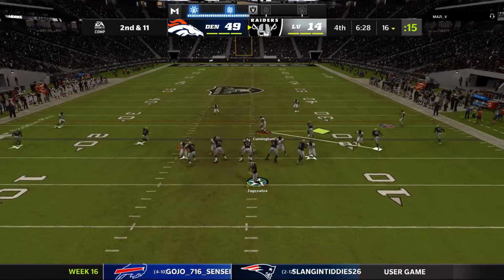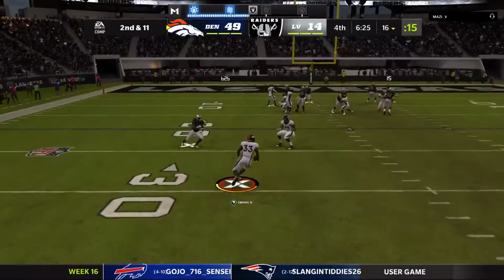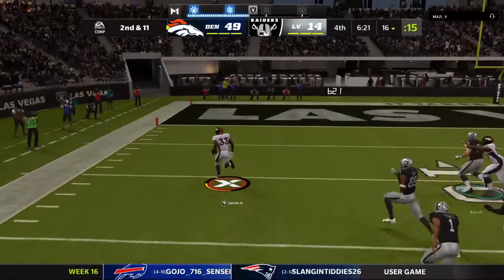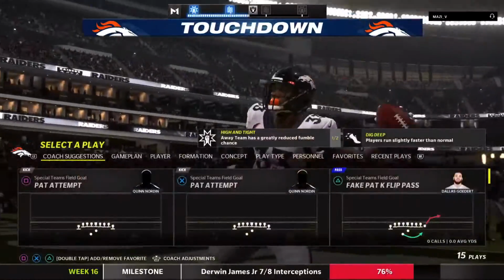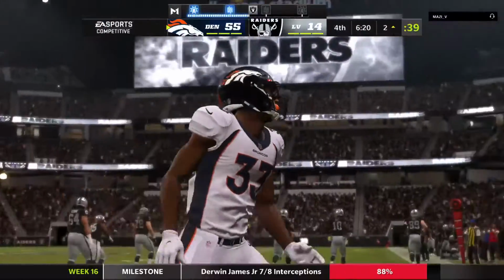He's coming. Throwing now is Tagovailoa. And he's going to be intercepted a 3rd time. Derwin James with a pick. And he takes this one back into the end zone. And the Bronco defense has a touchdown.